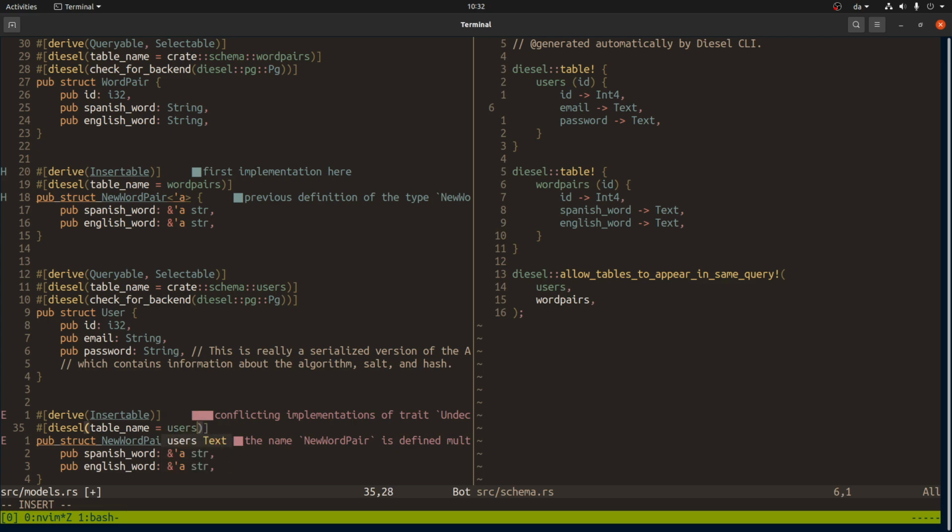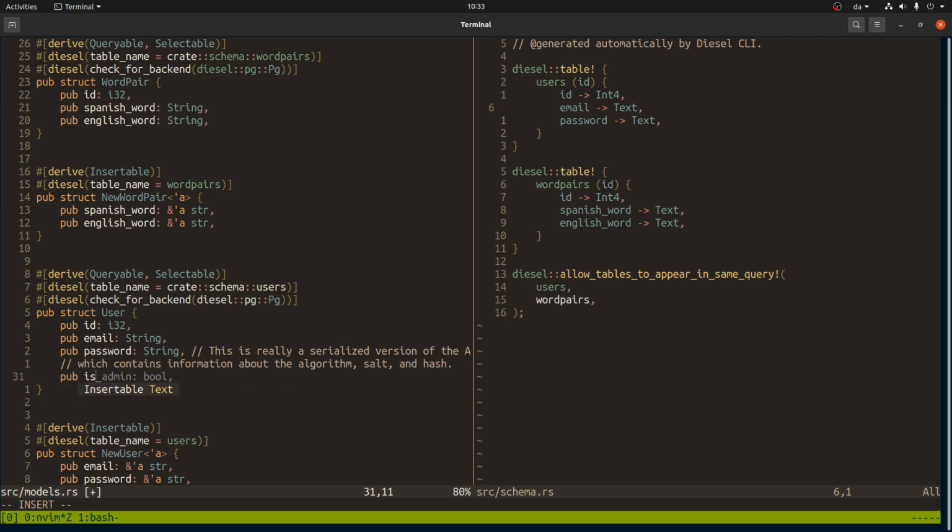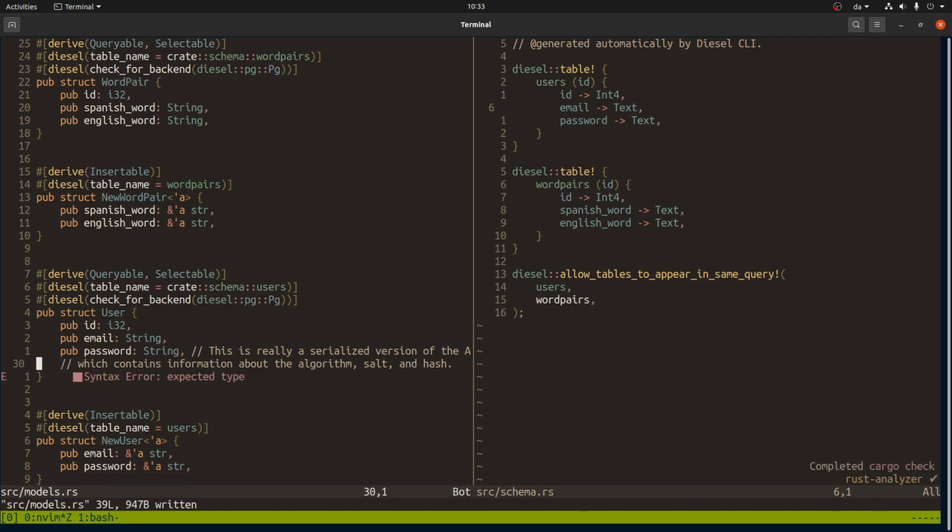What's the table? It's users. And we need a new user. New user doesn't have an ID, only has an email and a password. We could also add is active here, and even is admin and things like that, but we won't do that. Maybe we'll practice our migration skills later and modify this table by adding new columns.